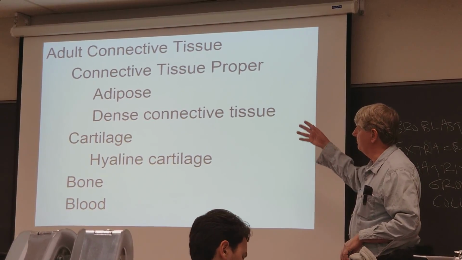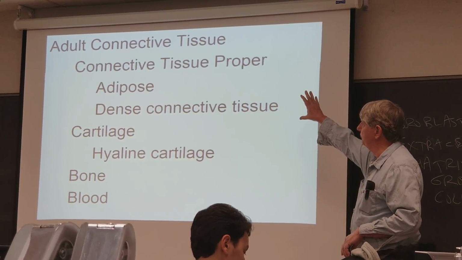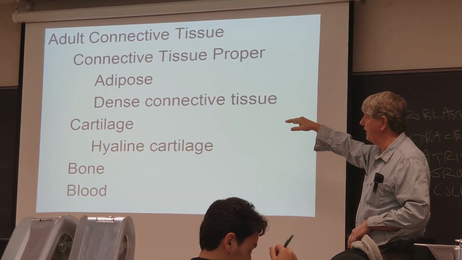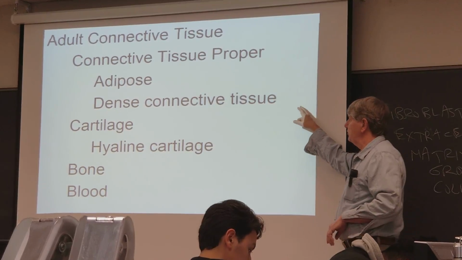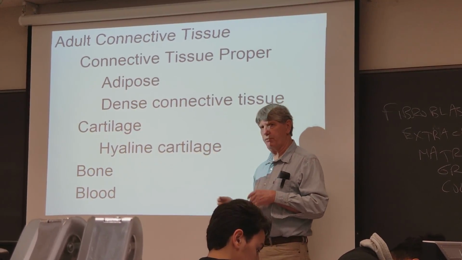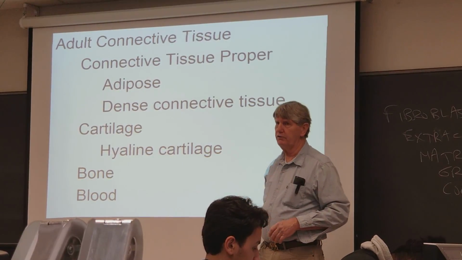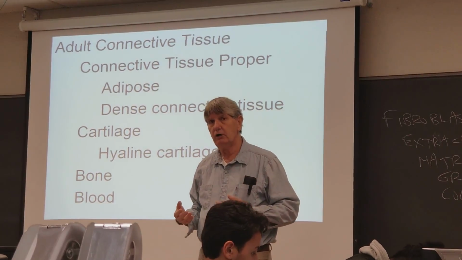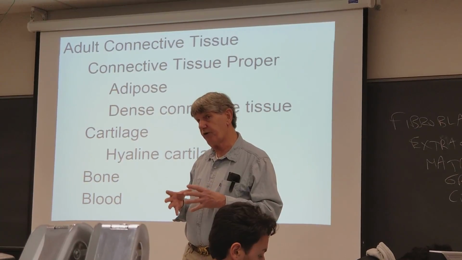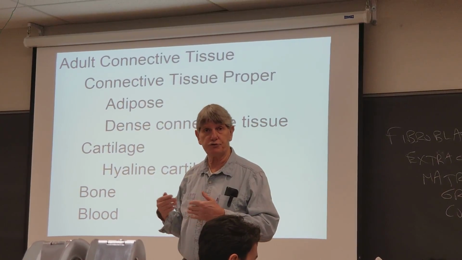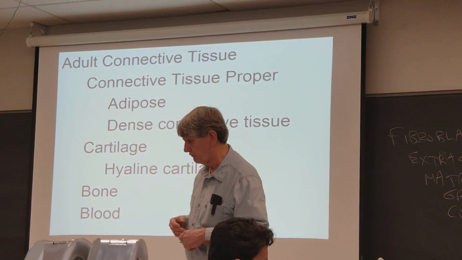Now again, what we're going to be looking at for the adult, which is the more typical connective tissue proper, and the cartilage. The dense connective tissue has the appearance like the picture I just showed you. Adipose connective tissue is fat tissue. And so it's going to store lipid inside of these cells and save it for energy storage, for cushioning and insulation of the body and that sort of thing.